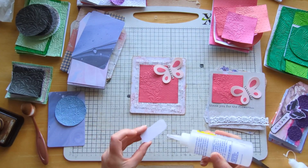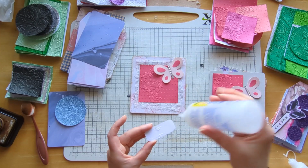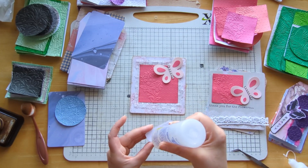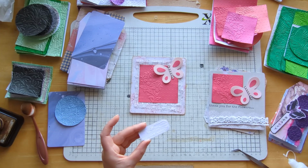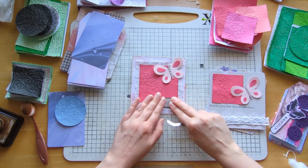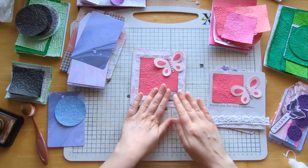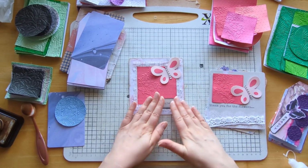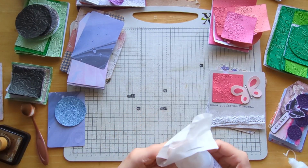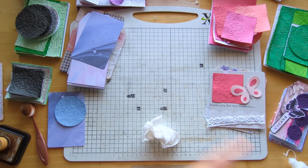Like so, and then we want a bit of glue on here. Like so. Yeah, that's lovely. That one is really pretty. I like that one. Okay, so that's another one done. Let's just clean my glue lid because that really is gooping out.